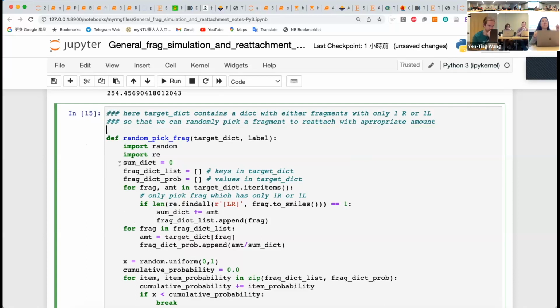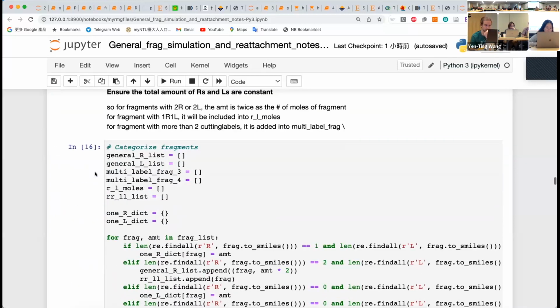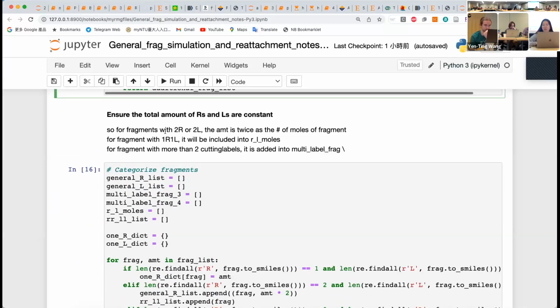Like, for example, if you have 2R1L, then you will try to extract another species which has one R to attach to this, and so that you can reduce one L from the original to L1R.